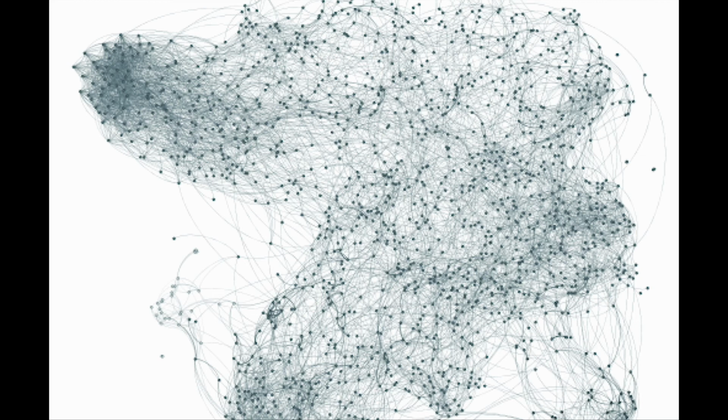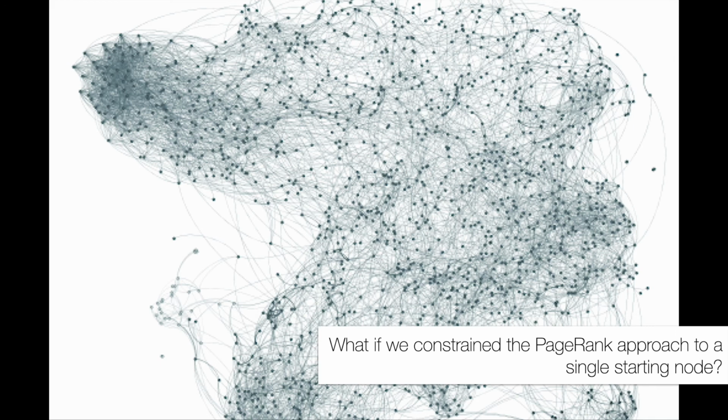So if we take the web structure that we've already seen, and say we want to make some slight constraint to the PageRank approach, what does this allow us to do? If we want to understand how similar a particular group of nodes may look, the PageRank algorithm only tells us this global structure. How likely are you to land on a particular page starting anywhere in the graph?